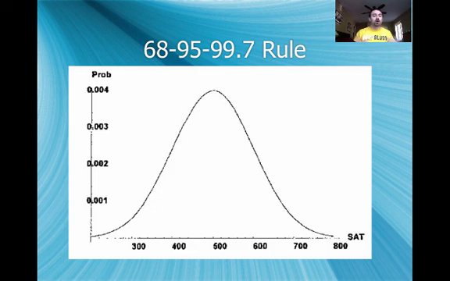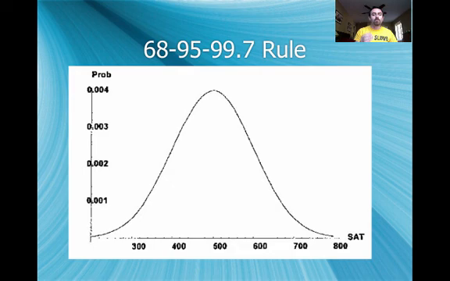This also means that since this is a symmetric curve, if I know that 68% of people are scoring between a 400 and a 600, I can tell you 34% of people are going to score between a 500 and a 600. Pretty cool, right? Now, we can't divide it up any more than that because I don't know what happens between 500 and 600. But I can chop these things up any way I want as long as I'm chopping it up at the center, at the mean, and at all the standard deviation markers.